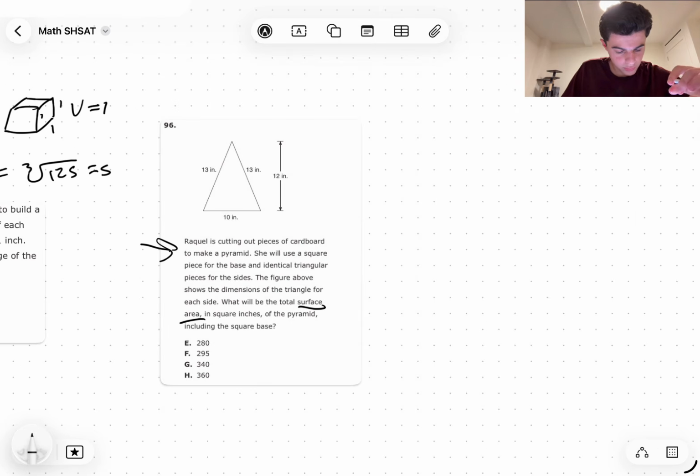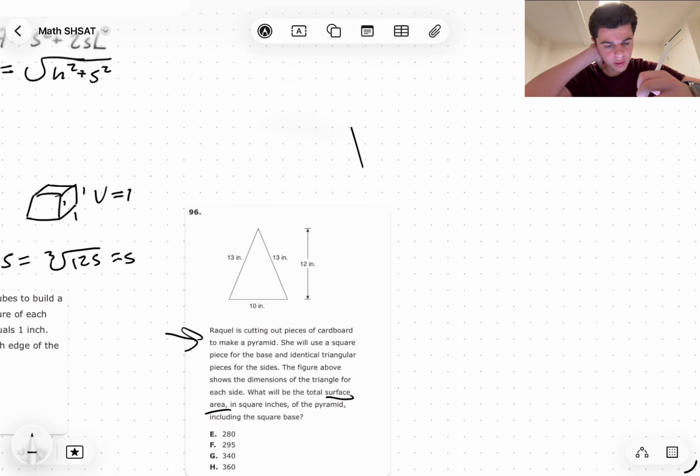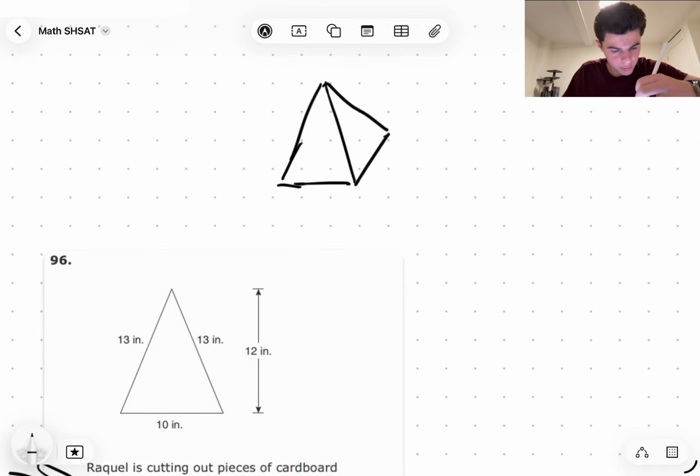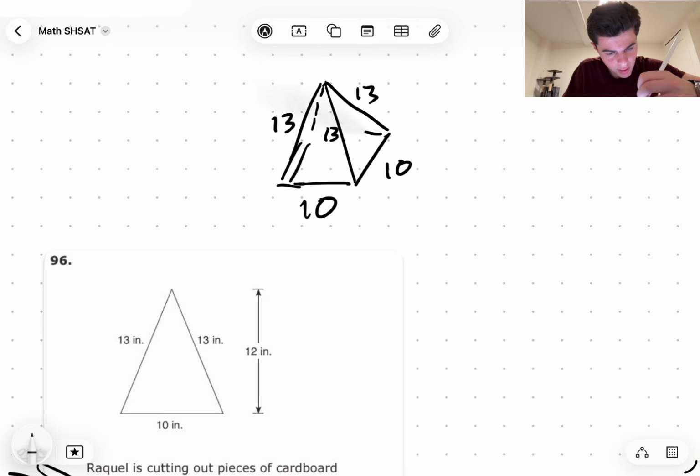Okay, so we know that this is a square pyramid, and just so you guys notice, this is a harder shape, but the surface area is the easier of the two to figure out compared to volume. So let's just draw ourselves a little diagram, so I always think it's helpful. Okay, so we know this is 10, this is 10, this is 13, 13, 13, and there's more, just imagine that. So the surface area of the bottom of the base is going to be 100. It's 10 times 10.